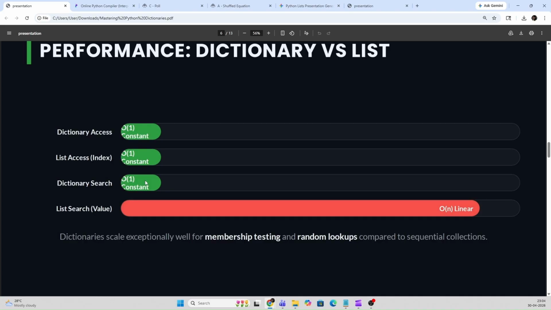So why are dictionaries used in some cases instead of lists? It's basically for traversing. In the case of a list, searching for an element through the list takes a time complexity of big O of n. Again, a video regarding time complexity will be uploaded very soon. Basically, it just consumes a lot of time in simple terms, whereas a dictionary takes a big O of 1 time required for a lookup through the dictionary.